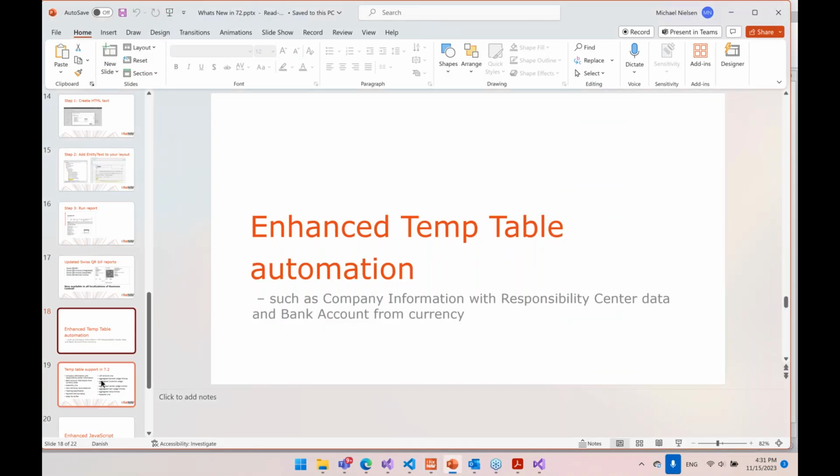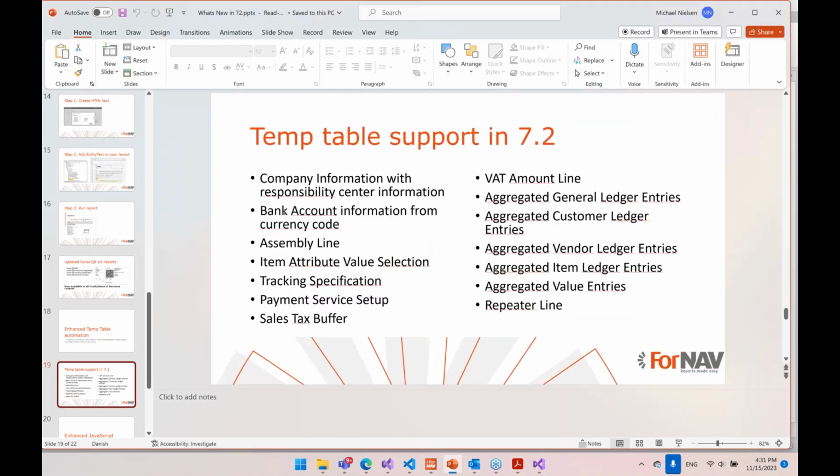We started on this some versions ago, but over time this has built up to be quite a number of these temp tables. Here the latest ones are if you want to have the address information from the responsibility center and have that modify the way you print the company information address, you simply use it as a temp table.